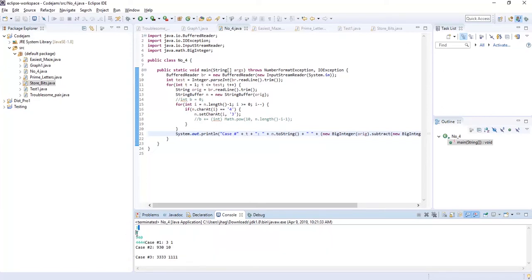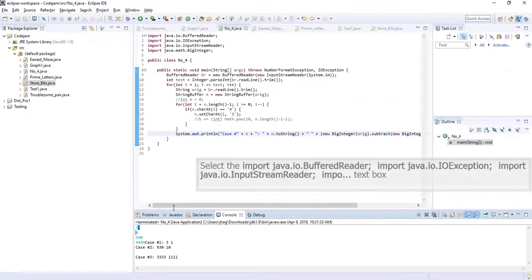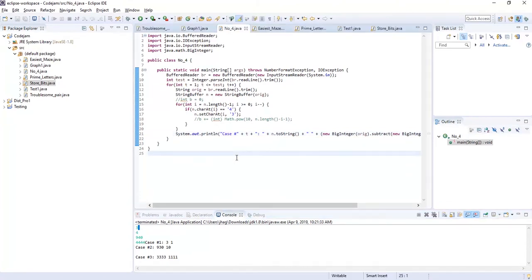For 940, see, it doesn't have to be this number only. It can be any number, any two numbers, as long as it follows the two criteria. That is, the summation of these two numbers should be the input number itself, and they should not contain 4 in themselves. Okay, so as long as the numbers follow these two criteria, it is a valid answer. It doesn't have to match exactly with these answers. Okay, that is one thing that they have mentioned again and again in their website.